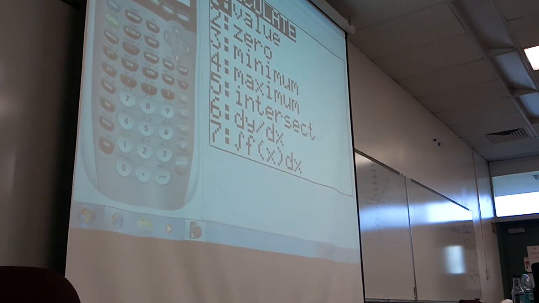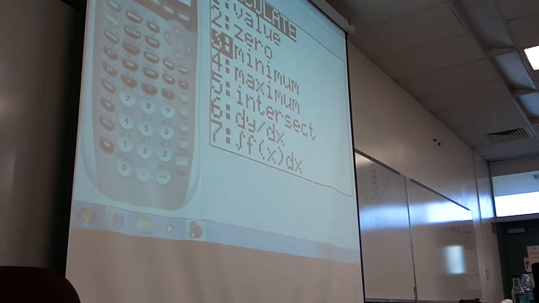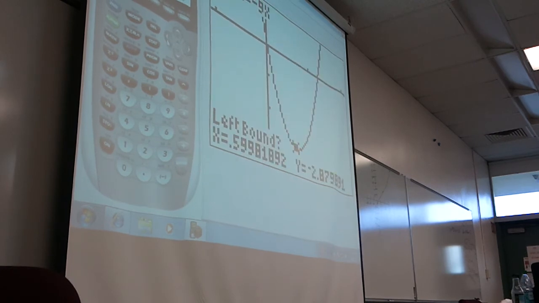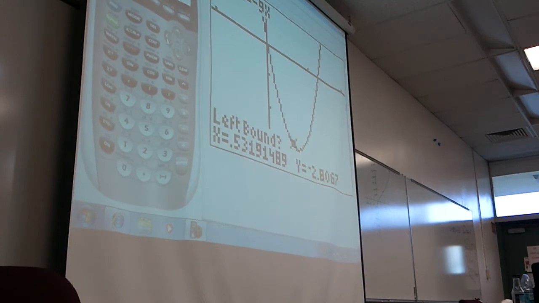So one thing we can do is minimum, and you're going to love this. It's going to ask you 3 questions. It's going to ask you, what is your name? No, it's going to ask you, what is your quest? No. It's going to say left bound, right bound, guess, because it's really interesting. There's a class a little bit further above this that you actually learn the algorithm it uses, and it uses calculus to try to figure out. It's called Newton's method. Oh, we don't need to know all that.